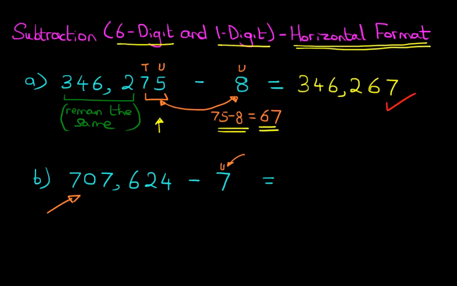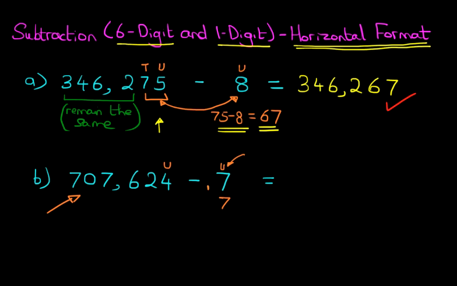We've got the units, we've got 7 units. How many units do we have to get to? We have to get to 4. Now because we're adding, we can't simply get to 4, so the next number with 4 in it is 14. So what number added to 7 is going to give us 14? Well, the answer is 7. 7 plus 7 is 14.